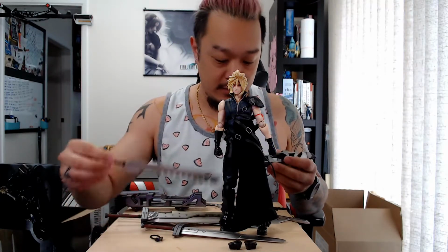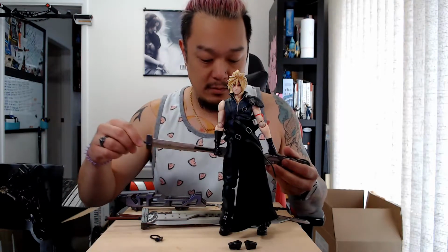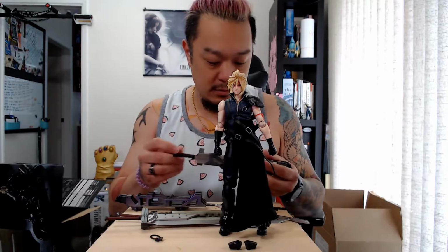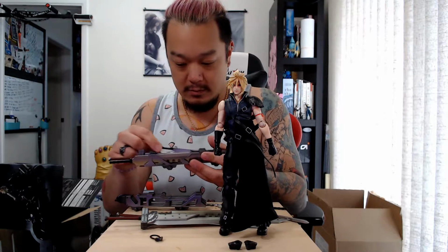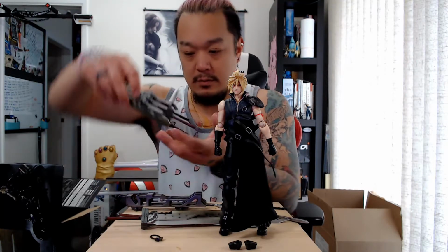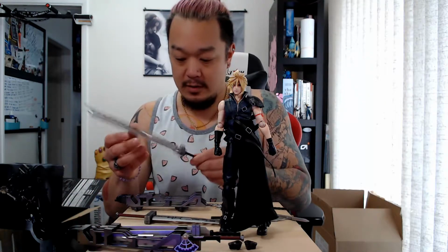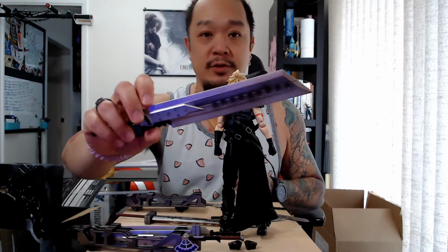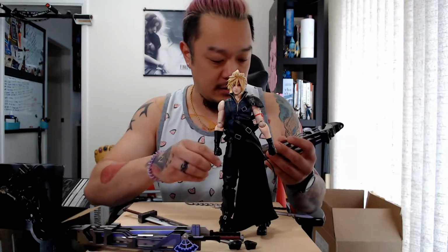Okay, let's see what we got here. I wonder if we can put just any of these in any slot. Looks like it. Can we? Is it just anyone? Except these ones, I guess. Pretty cool. I'm pretty sure this is the sword of when all the swords are together, so we'll just leave that out. I'll leave that one out.